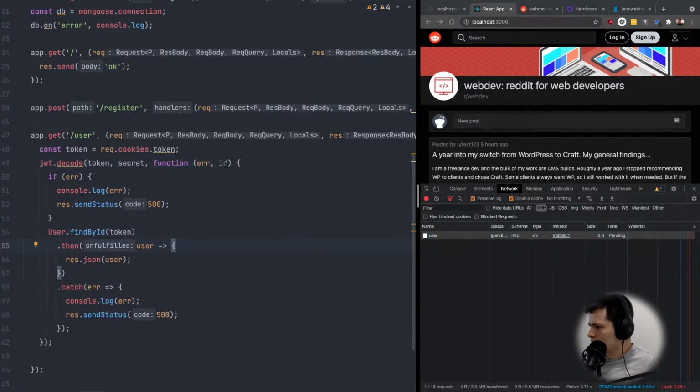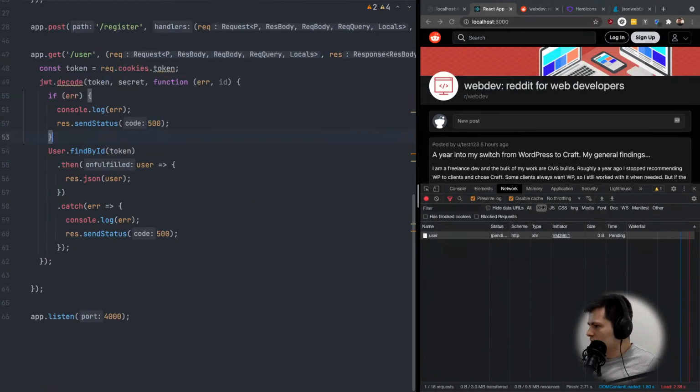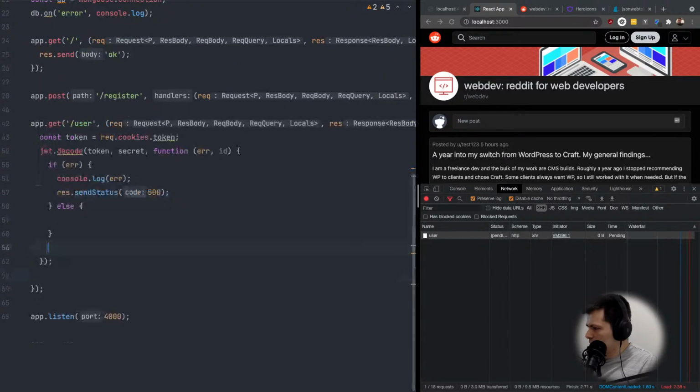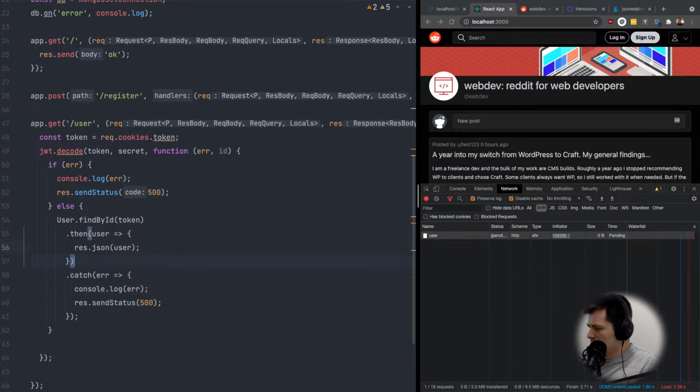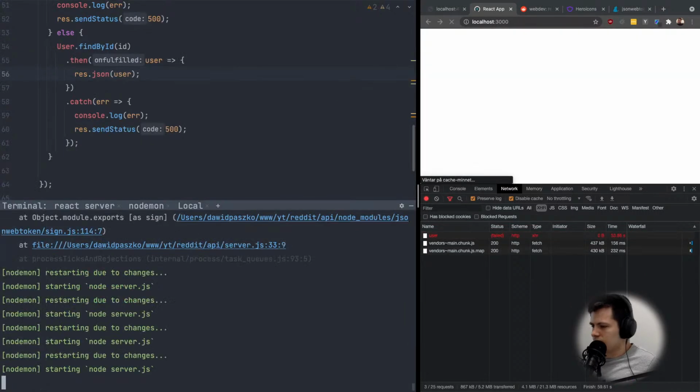Yeah, it doesn't work. Maybe it's because we are not using this ID. Let's see what is wrong here. Okay, the first thing is that we need to create an else. Whoops, and put this inside an else statement, and we also need to use the ID that we get here, the decoded ID. Let's refresh and try again.